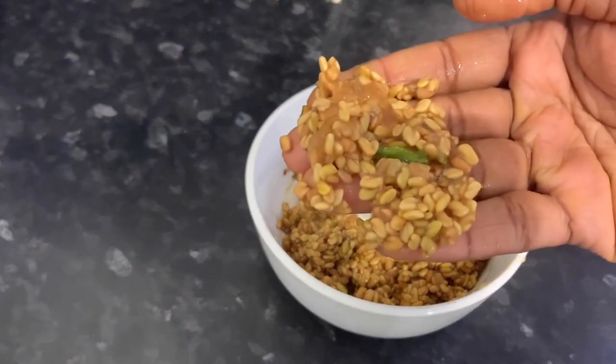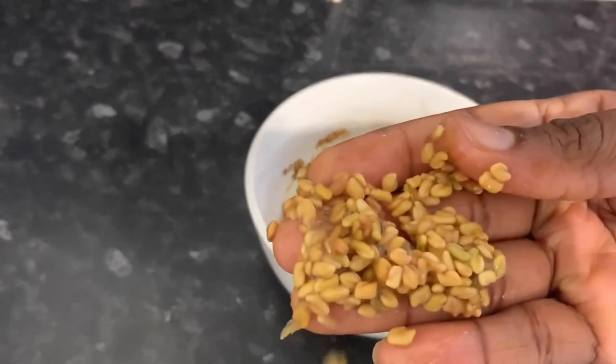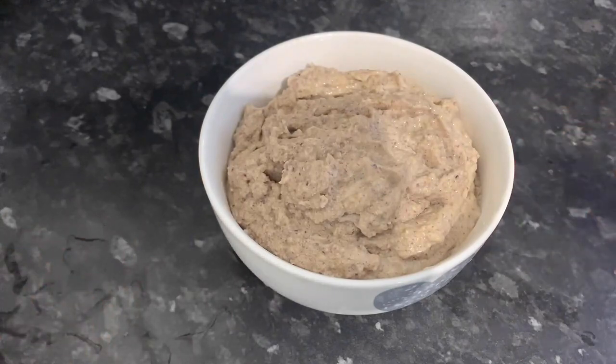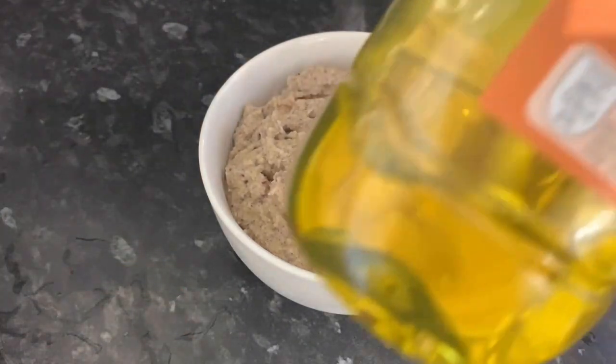So you know your fenugreek seed is ready when it has doubled in size. You know it's all soaked up the juice from the aloe vera, and it's pretty much doubled in size. So I just mix that with my leftover from other DIYs, and I blended it.